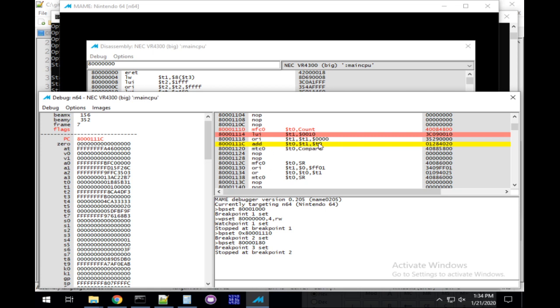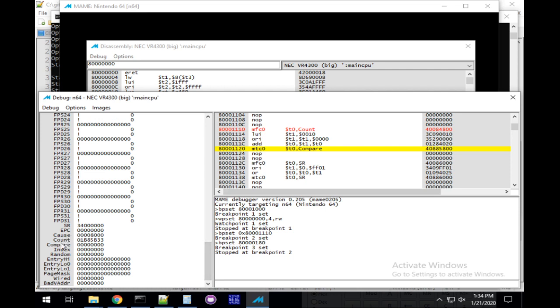And then here we add the million to our current counter and put it back into register 0. So if we look really close, here's 1B and here's a 1. So it's going to be 1C and then that other stuff. So we're going to let that happen. And there's our 1C number, which is great. And then we're going to put that into the compare register, which is right here, which is currently 0. And so we are going to assign that. And there is our 1C value.